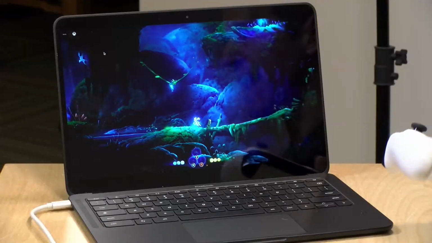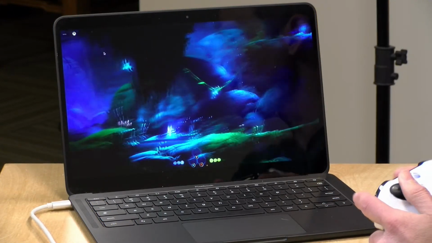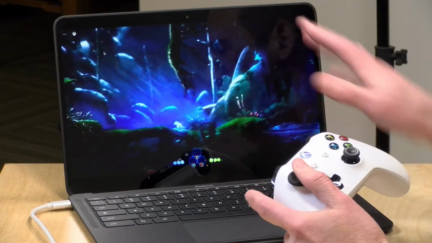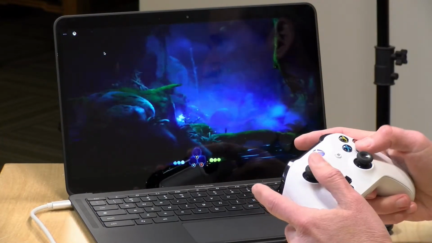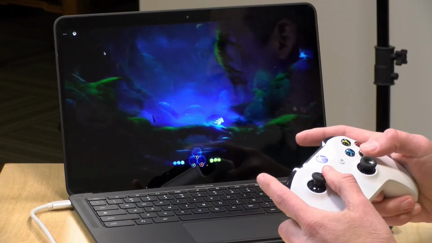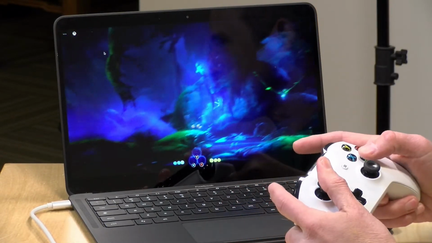Now, one thing I did notice on a few of the games is that it was giving me a warning about the web browser, but you can go past the warning and it'll just boot up and play. So for the most part, I haven't found anything that doesn't run here. We did have the controller kind of lose connection with the web app, and we had to reset the controller, but after that, it's been working just fine. So it might be a little flaky on Chromebooks, but it does work, and it seems to be working quite well.